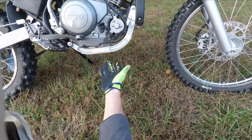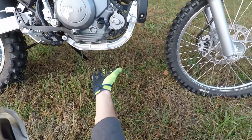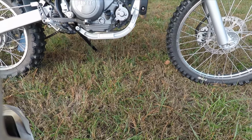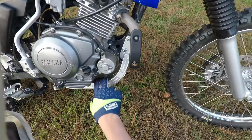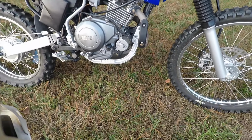As you can see, this gives a lot more protection to the bottom of the motor. That way if you hit any rocks or logs, it's not gonna directly smash into the bottom of the motor. It's gonna make it a lot easier to clean out because you got a lot more space in there. You can get in there with the pressure washer and blow all the mud out.